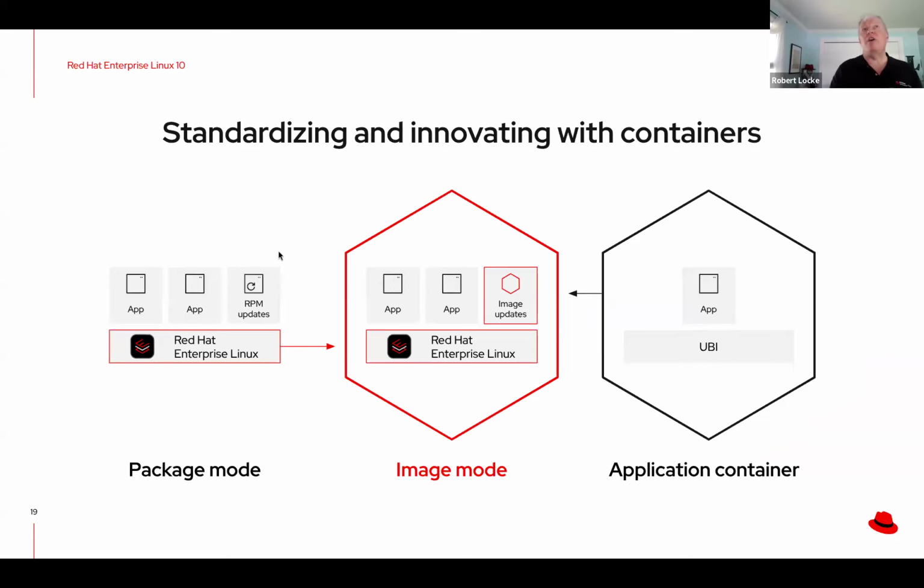When we look at the diagram on the far left, the loose files, or what we call package mode, are all over the place using RPMs. Compare that to the middle with image mode, where you can deploy the operating system as an image and you can deploy the application as an image on top. So now you have two images.